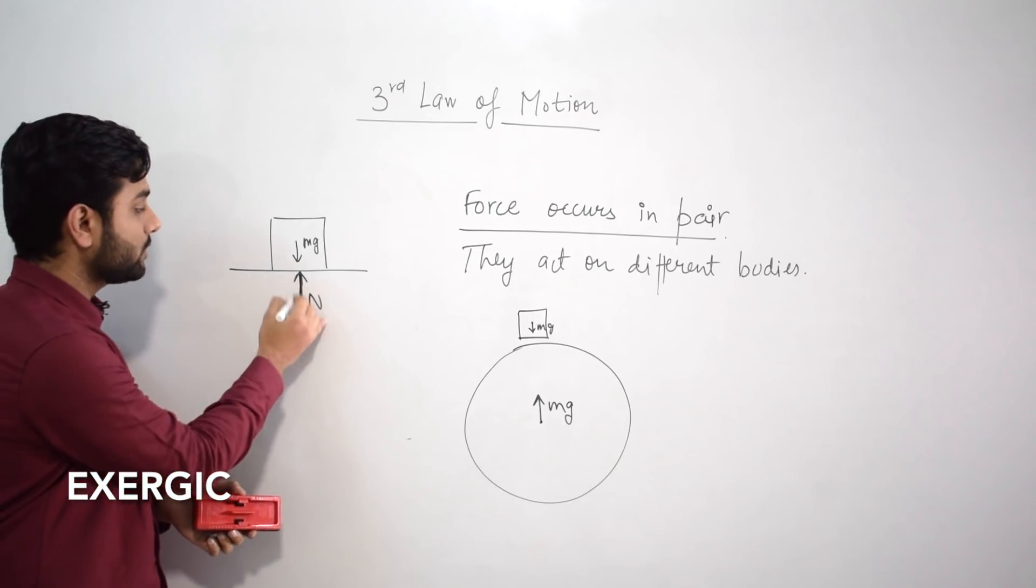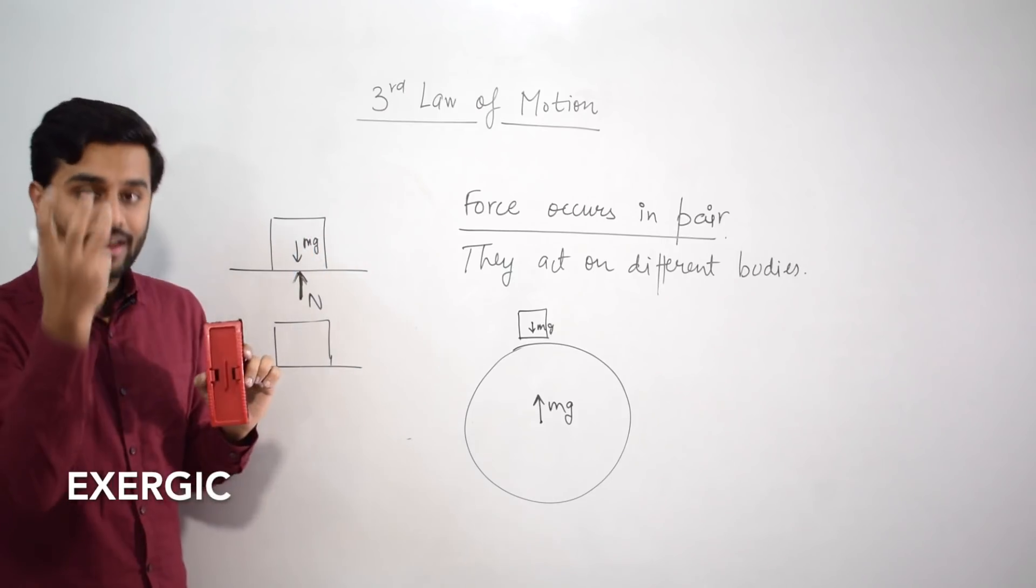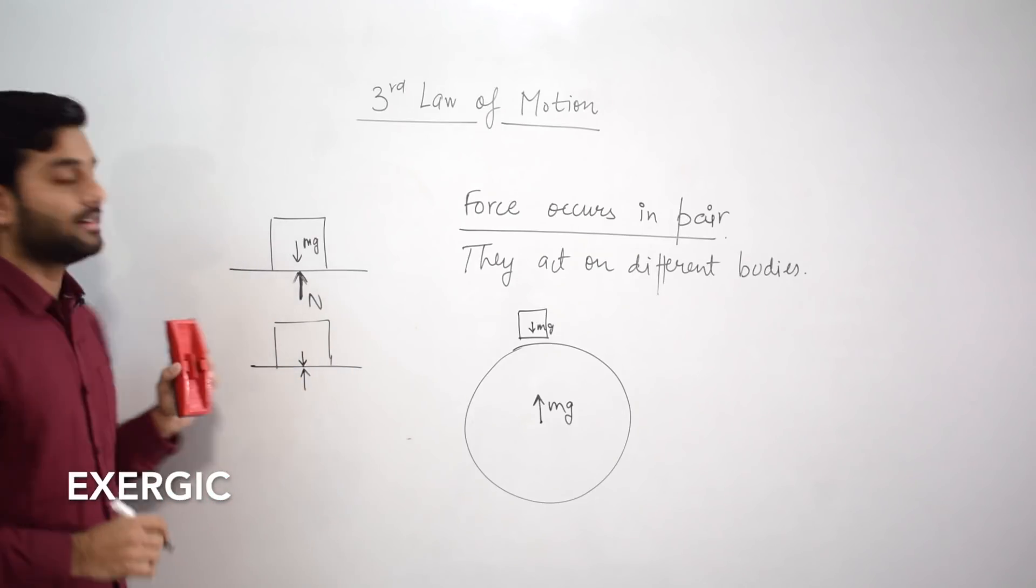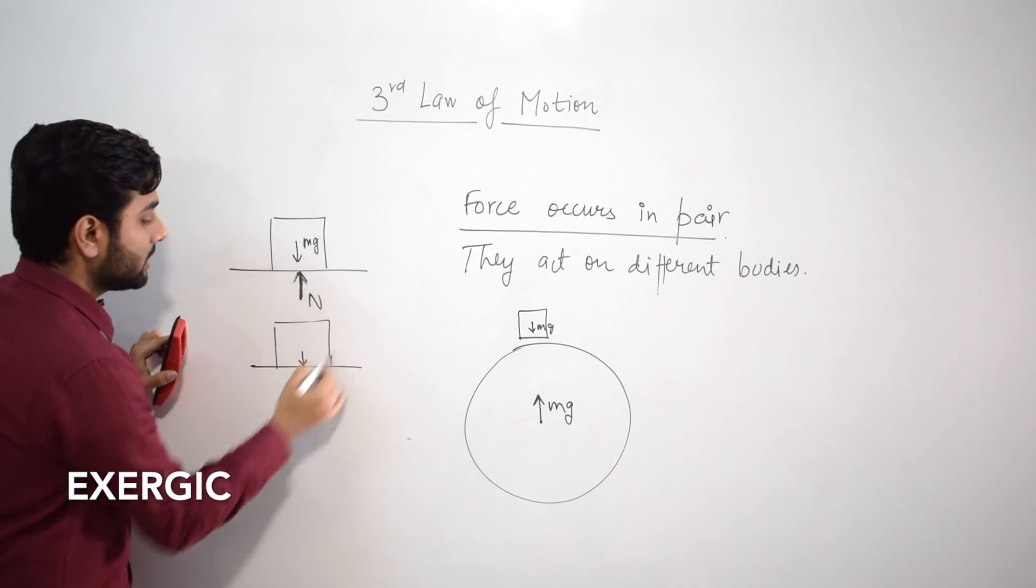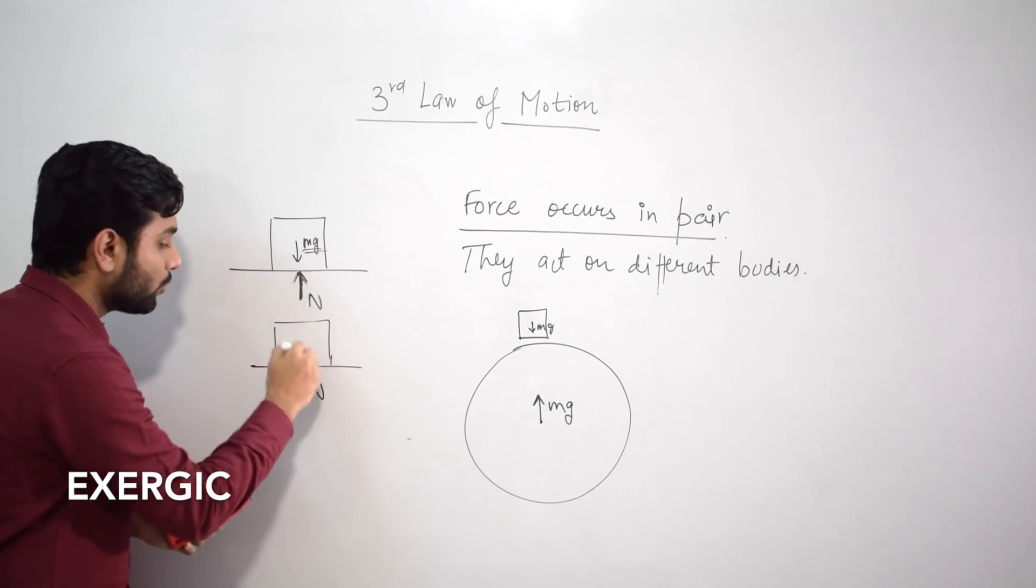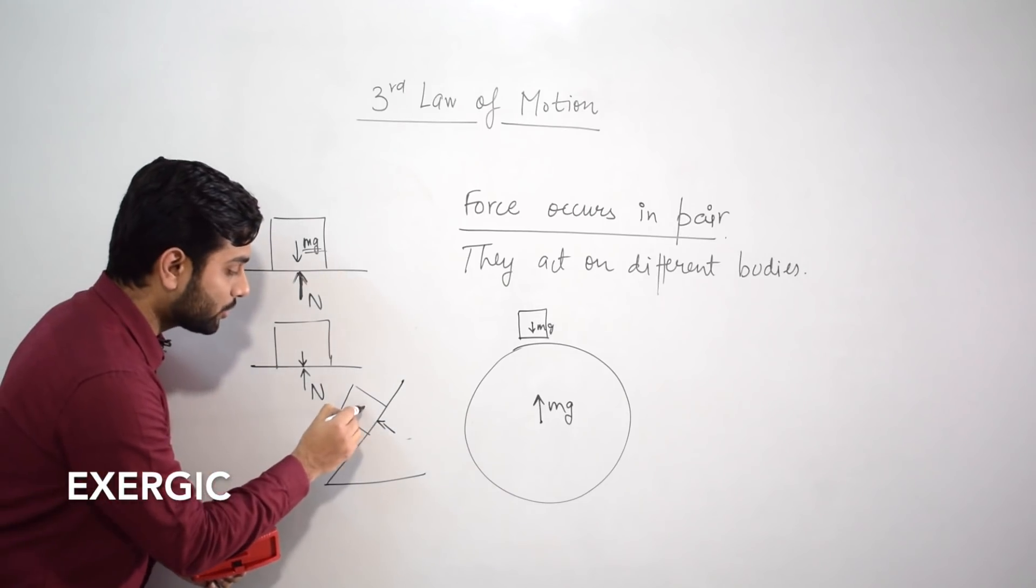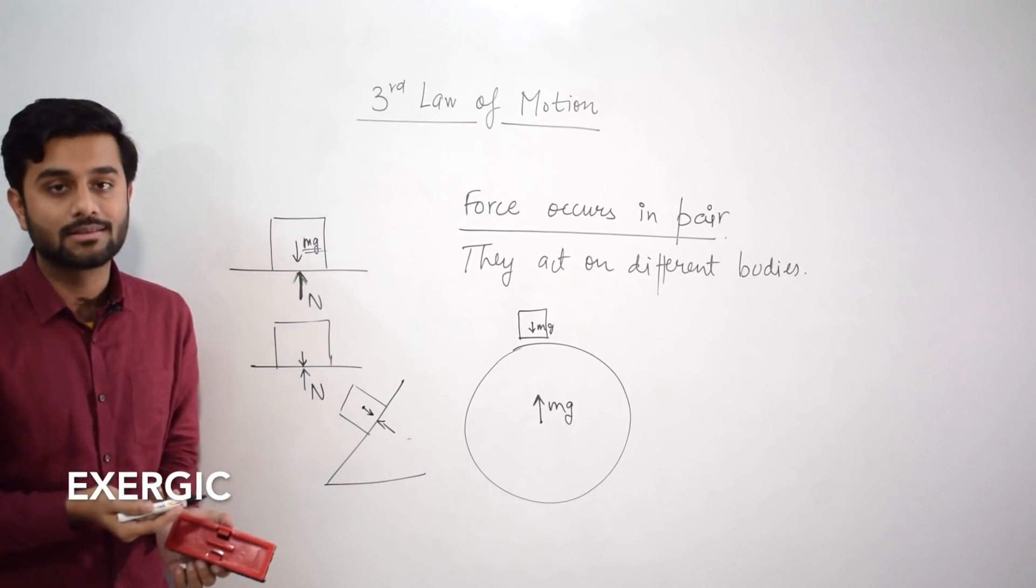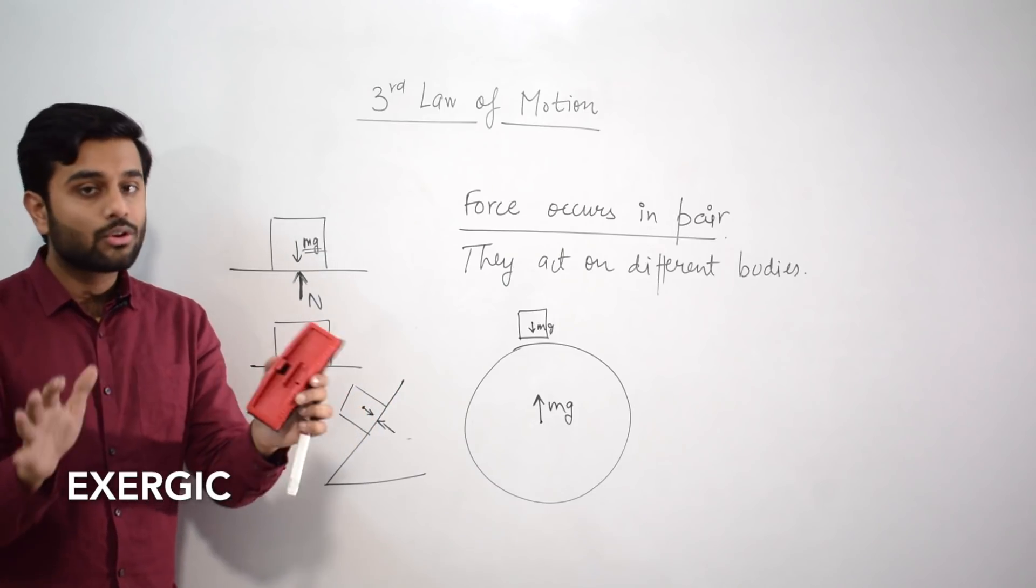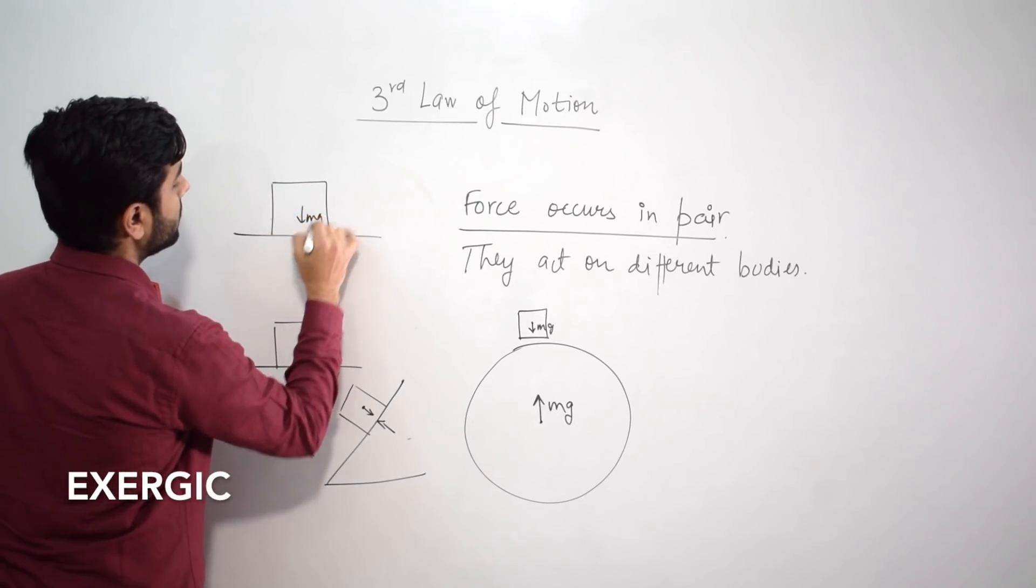And what is the force pair of this normal force? If this block is kept on a surface, obviously as it's trying to go down but it will not be able to go down, some force will be exerted on this surface which will generate a normal reaction. So the normal reaction is not as a result of mg, rather it is as a result of the tendency of this block to go down. For example, in case of an inclined plane, the normal reaction is not equal to mg, because the tendency of the block to go down in this case is different than its tendency in this case. So N is not equal to mg, it is not the force pair of mg. This is a confusion that many students have.